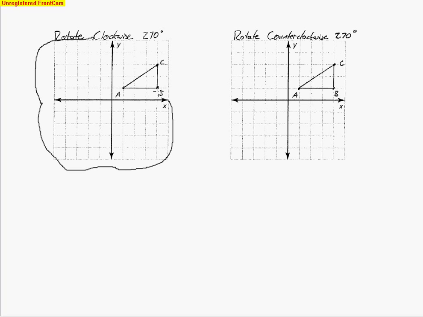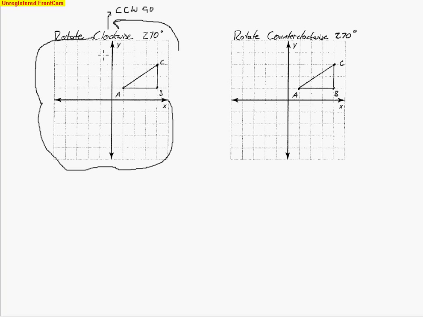And you know, we see that when we go the other way. So if I go the other way, I see x ending up being the y-axis. So when we talk about a clockwise 270, it's the same thing as a counterclockwise 90 degrees. They're exactly the same thing.